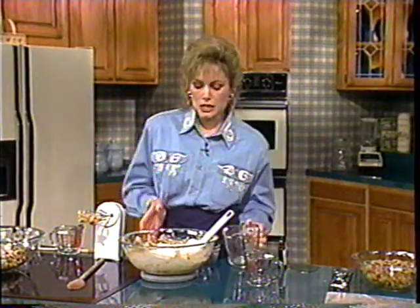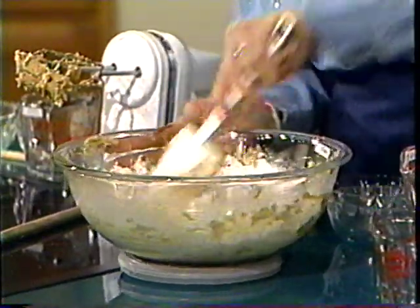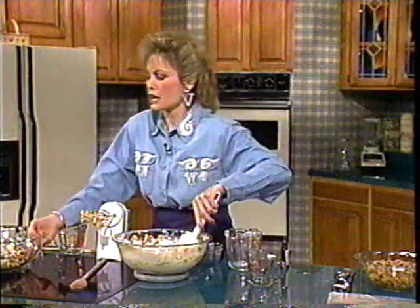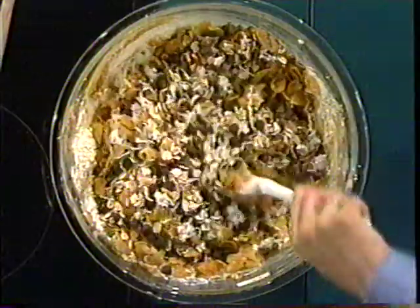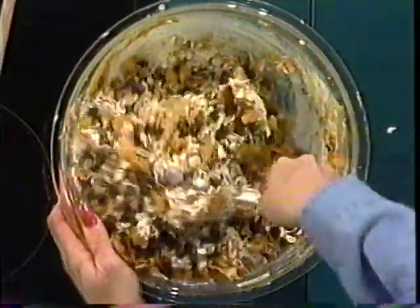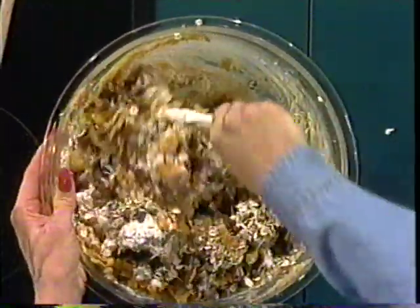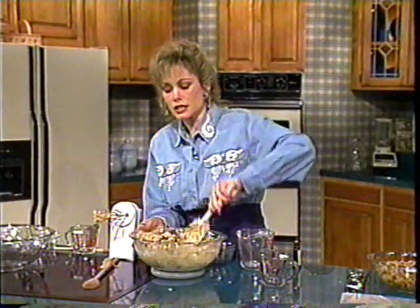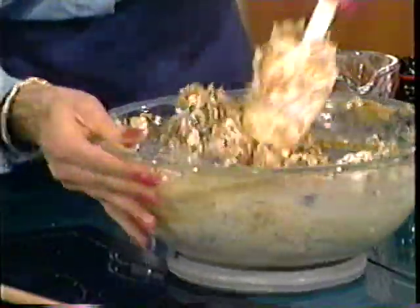And this is a good time, I also use baking as an opportunity to develop muscles, because when we make this recipe, it's going to require some good bicep movement here. And we're going to add this, and we're going to stir it in. And this is going to take some time. You're going to have to realize that this is not something that's easy for a little kid to do. The girls, they love cookies and they love recipes like this, but the most important thing is it does require some assistance from an adult, because this does require some extra effort in just stirring all of these goodies in.